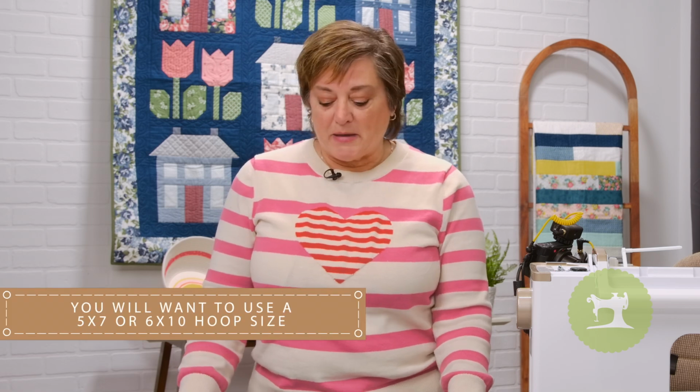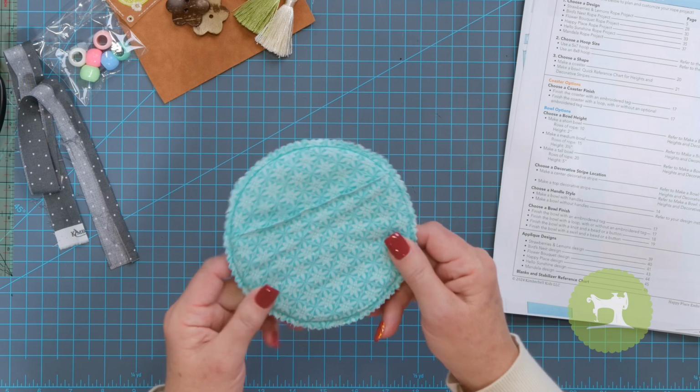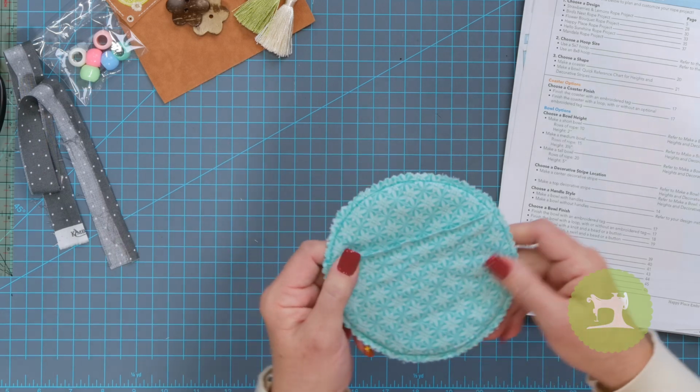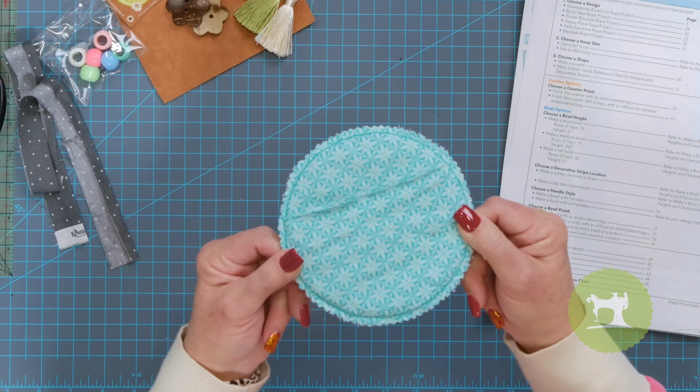So first of all, we're going to choose our design that's going to go in the bottom, and that's your embroidery design. And you have a small and a large design. I believe it's 5x7 and 6x10 hoop. I've chosen one, I've stitched it out, and I'm going to show you the easy way to turn it. Now I chose a small 5x7 because it's harder to turn.